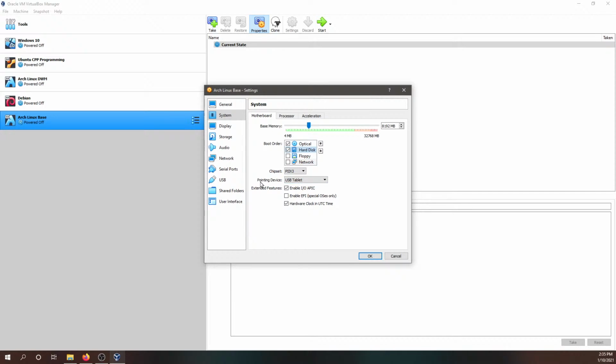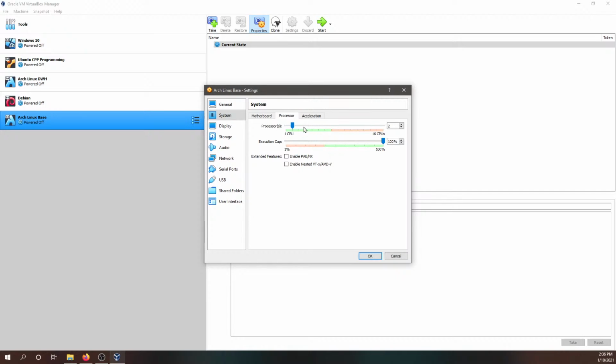Following that, underneath, I have this extended features. So I like to enable the EFI. That way, my virtual machine will be emulated as a newer BIOS setup if I enable this EFI. I suggest this just because nowadays most motherboards have EFI-based BIOS firmware, so it's nice for newer machines to emulate it this way.